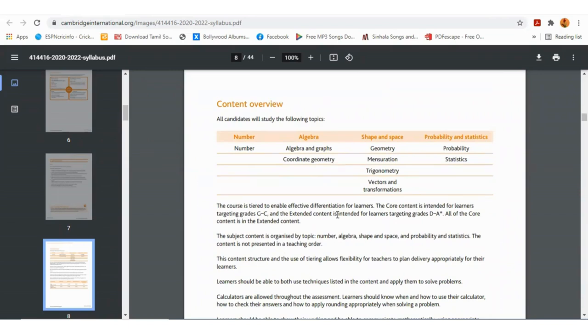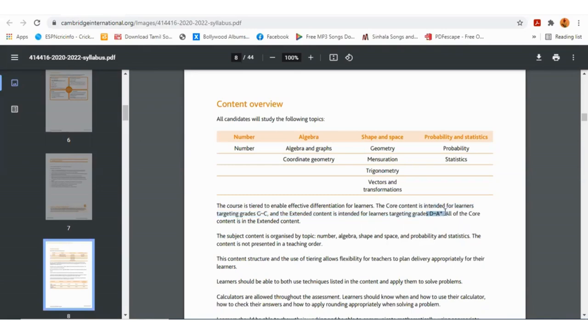And regardless of which syllabus the students are doing, both syllabuses offer the students the choice of doing core or extended, right? So if you're really smart, you would do the extended syllabus. The quite weaker ones go for the core syllabus. Now, remember that if you sit for the core, the highest grade you can obtain is a C. So you might have scored 100% in all the papers, you can still only get a C, right? If you want anything higher than a C, then you must go for the extended curriculum.